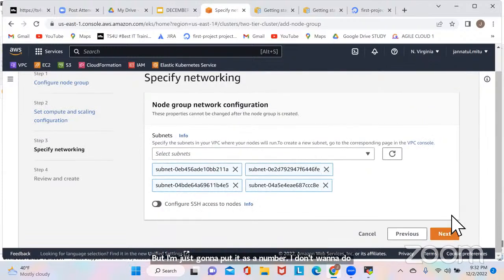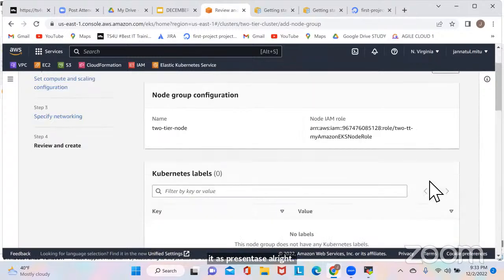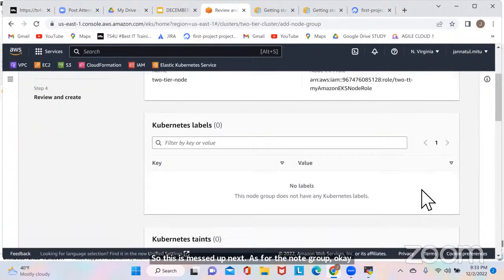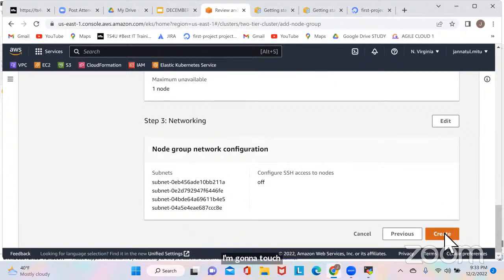All right, so these are my subnets for the node group. Okay, that's fine. I'm gonna keep it like that. I'm not gonna touch it. Now go for next and create. That's it.